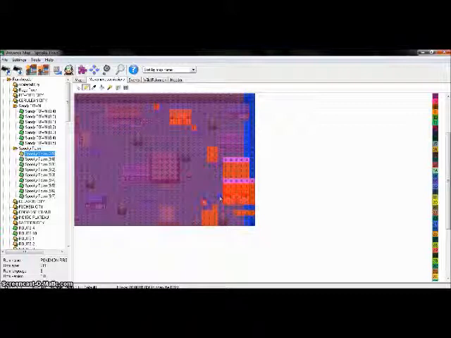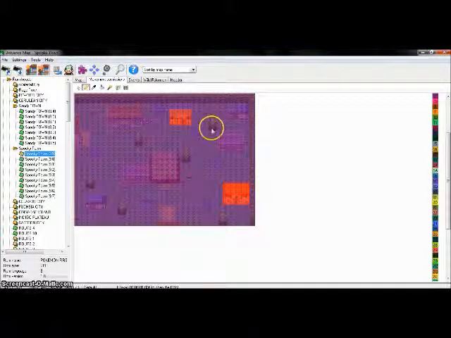Do it quick. Okay, so now most of it is clear. Clear, the sea, means you can walk there.